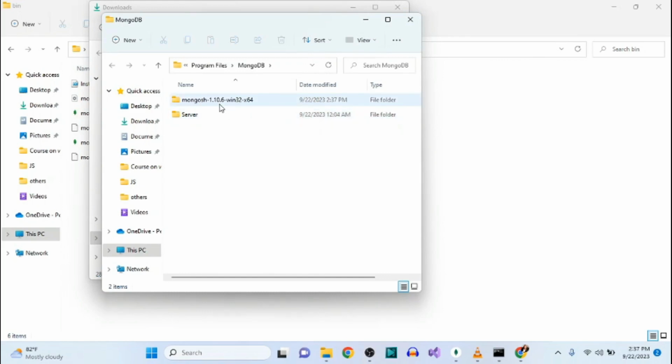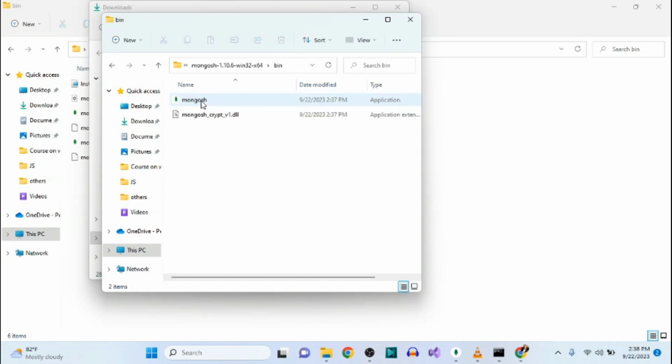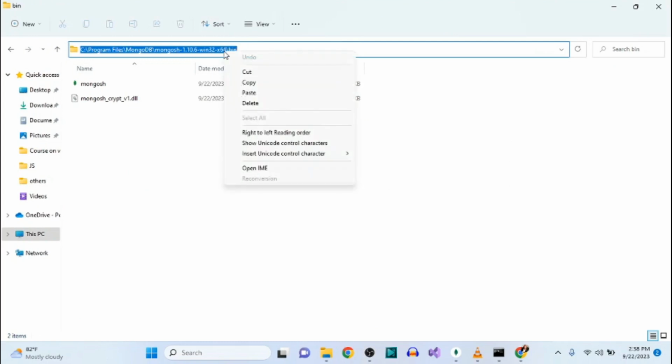So let's go under the bin. Now this is the mongosh shell CLI package file. So let's copy the link address of this.